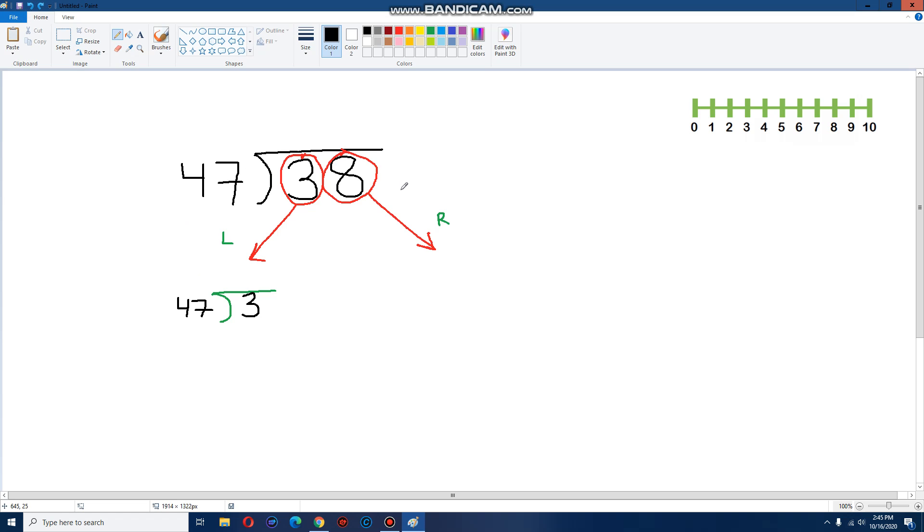And now, let's go to the right side. On the right side, we're going to have another division problem. And inside the division box, you're going to get the number eight. Because eight is right inside as well, so eight goes inside the division box. And outside, you're going to get 47 again. And now, we've set up the division. We just need to tackle it one problem at a time.